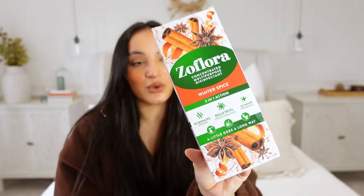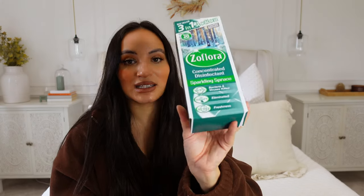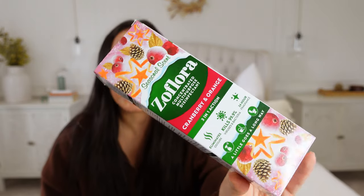All of my other cleaning bits are Zoflora. First I've got the cleaning wipes in Winter Spice and Winter Morning. Then I got the Winter Spice in a big Zoflora bottle, and also Sparkling Spruce. Today I also spotted Cranberry and Orange — look at the packaging on that one, it's so sweet. I actually hadn't smelled this one — let's see what it smells like — yes, that smells very, very Christmassy! I like to fill the sinks with hot water and put Zoflora in because the scent wafts all throughout the room and it makes the house smell gorgeous. I got that one from Home Bargains — not sure if B&M do it yet. Last but not least, I got the Winter Spice Disinfectant Mist, which I'm going to be spraying all over my house since we've been a sick house — I just go through disinfectant spray like no tomorrow if someone is ill.